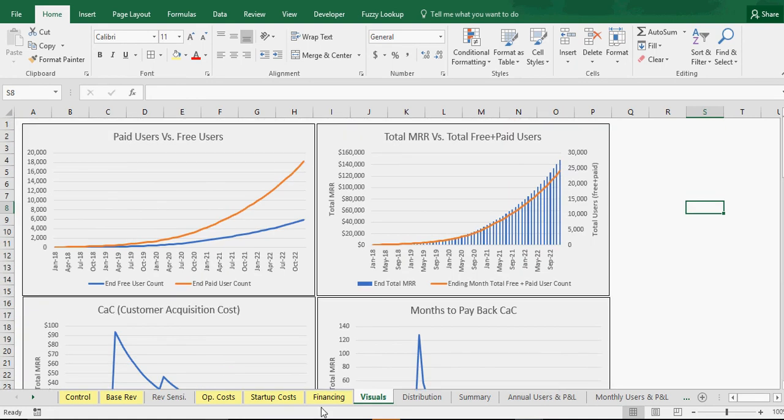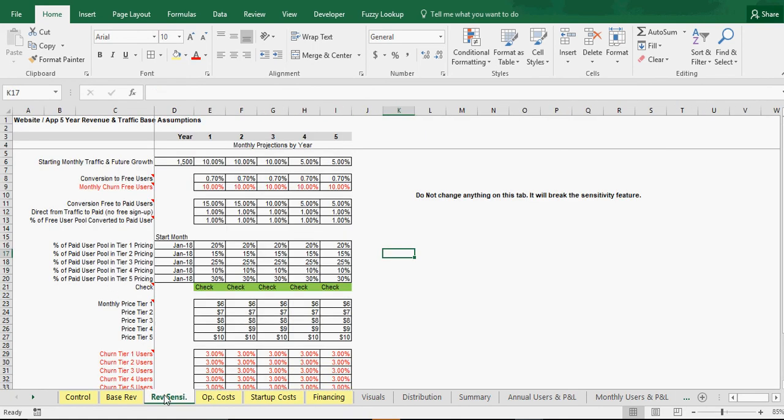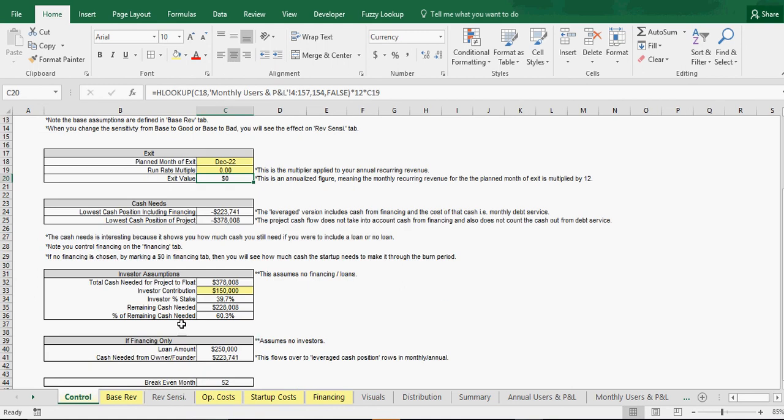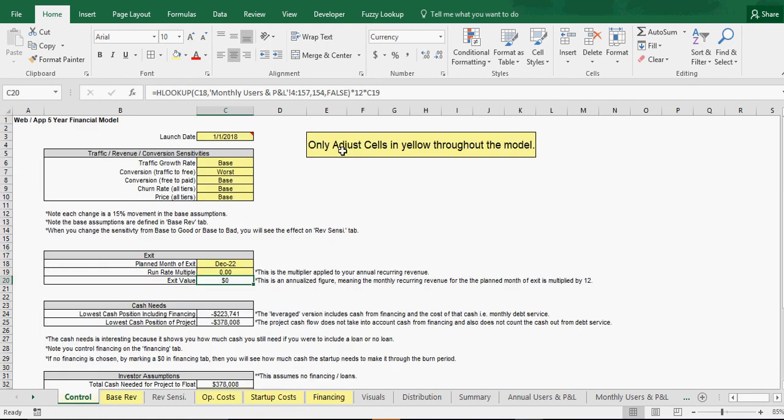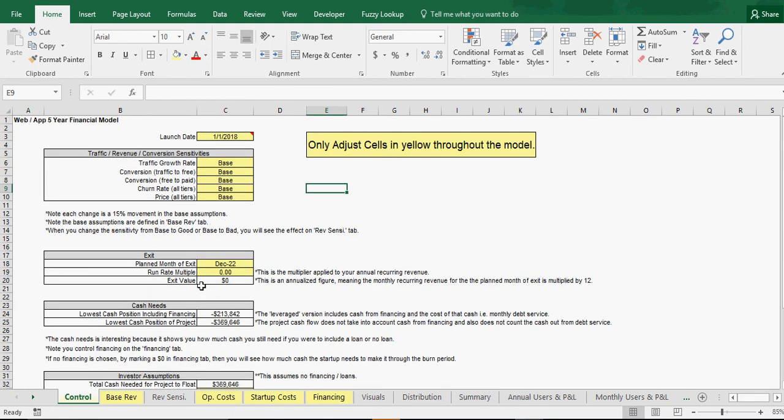I guess that's all I got for you. Hopefully all the notes and this video and the comments throughout the model will help you get used to it. Again, the main thing is you're only changing cells in this color, and then just make sure, if things aren't looking like you thought they were, that you've hit all of the yellows, and you've done what you wanted to them. I'll show you a couple more things.